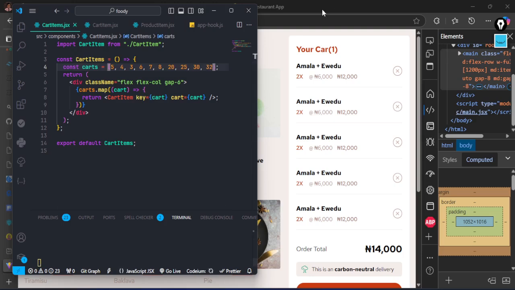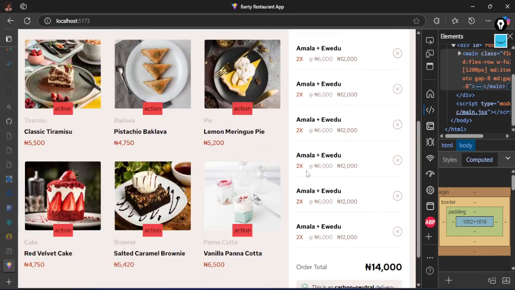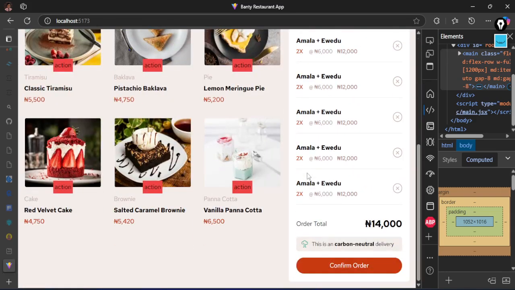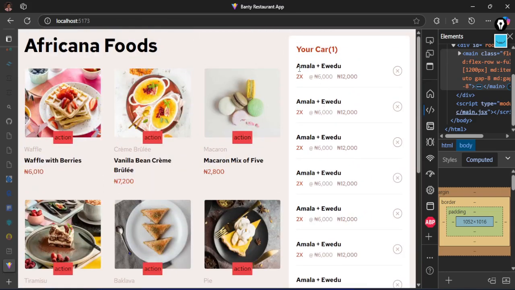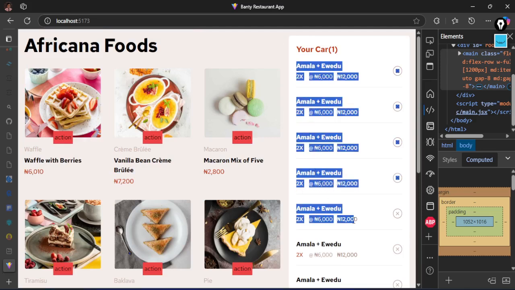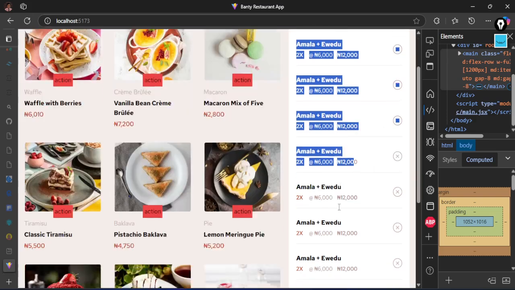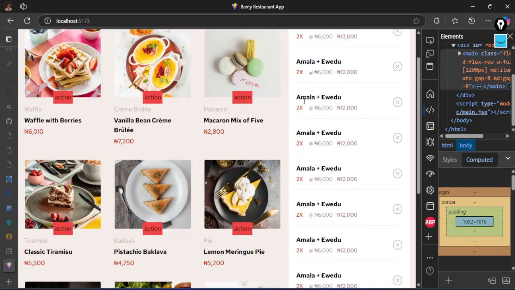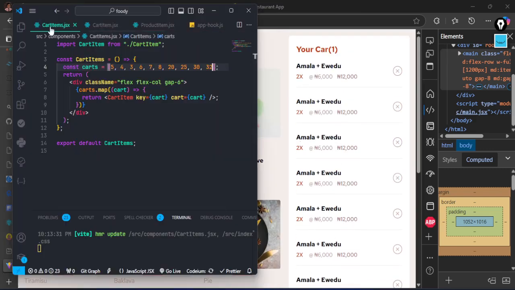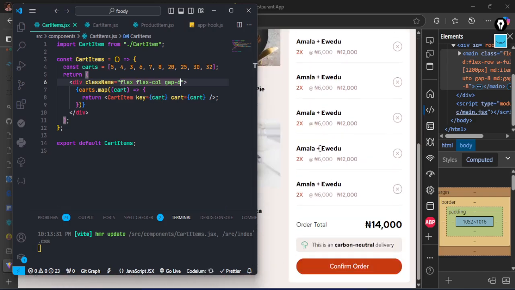So now see, the more items you have in the cart, the more this thing will keep scrolling down, which is bad. So what we want is that this thing is going to have a particular height, but if the content inside it is more than that height, we want it to keep scrolling. We don't want it to be going down like this. We want to limit the height of this cart item box. If the content inside is more than that height, then it will give us a scrolling that we can use to scroll up and down instead of scrolling the entire stock.